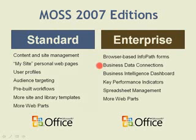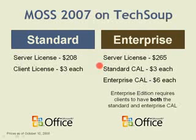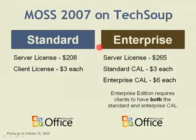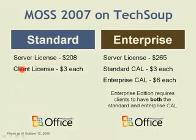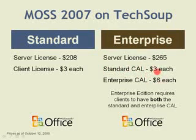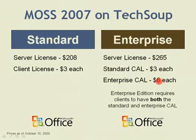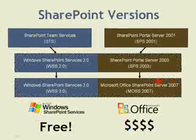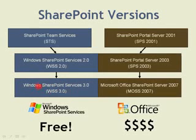Right now we're building off the free version. If you want the paid version, research prices on TechSoup — all of the standard and enterprise versions are available through TechSoup fairly inexpensively. You have to get the server license and then the client license for each person. One trick: if you want the enterprise version, you have to get both the standard license and an enterprise license for each person. But it's still fairly inexpensive, especially for legal aids in Ohio. You can start with the free version, test it out, and if you like it, get the paid version and install that on top of it.